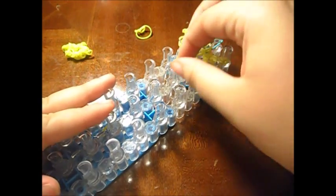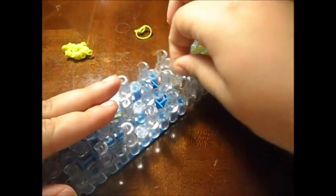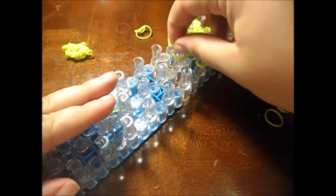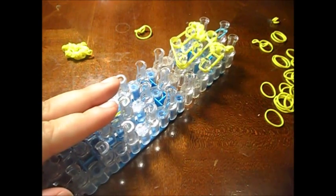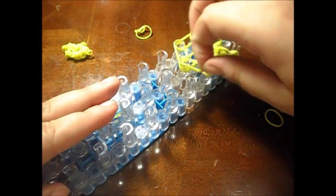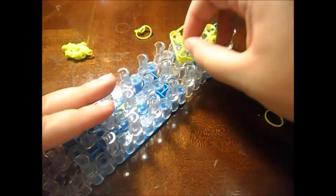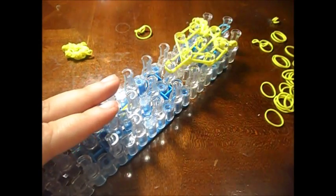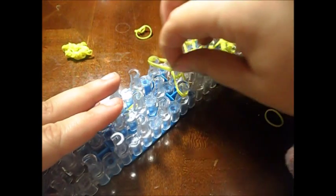And then we do double yellow, double yellow, double yellow, double yellow in the center of the face, double yellow going into the center of the face. Make sure to move everything down. Double yellow here. And now we're going to do double yellow neck, double yellow shoulders, which I need to move down the neck band. There it goes. Okay.